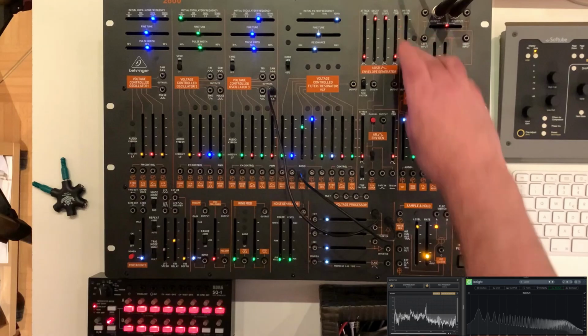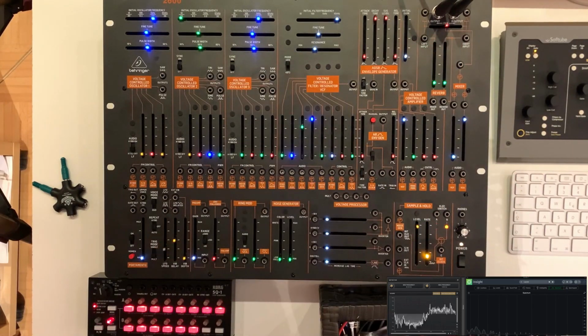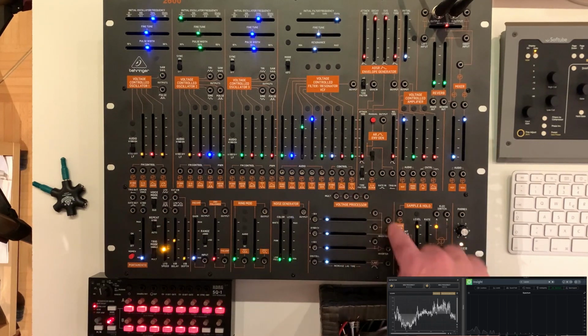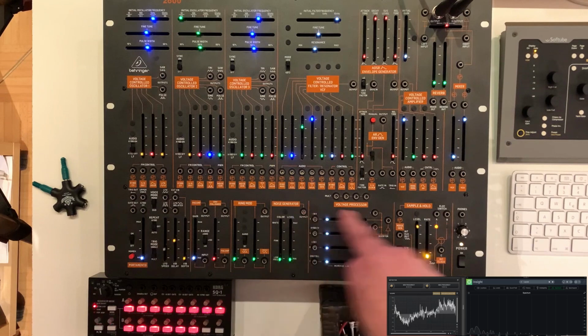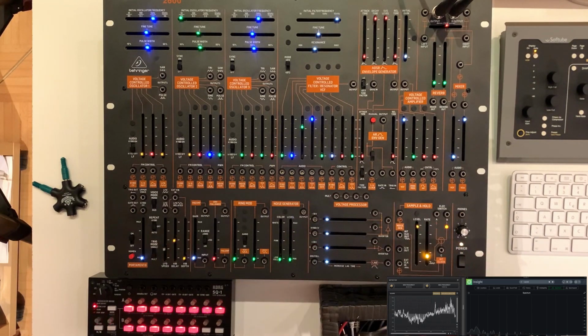Okay, so I would suggest to experiment a lot with what the inverters are doing. Try not to get too confused about this minus plus inverting thing. And yeah, so this is pretty funny.